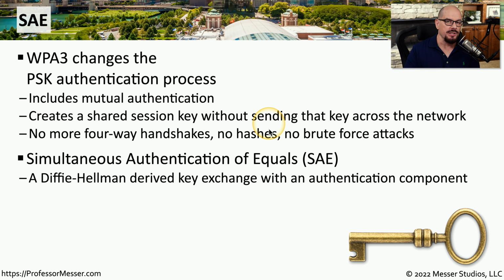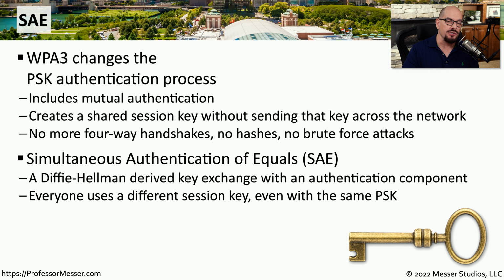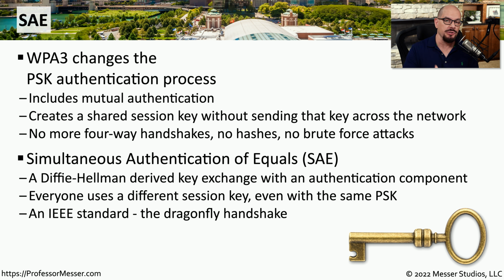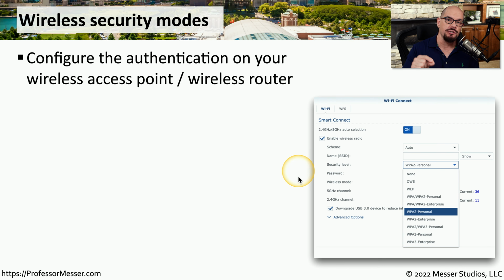If you've done any work with the Security Plus certification or you've studied up on the key exchange process, you've probably run across the Diffie-Hellman method of key exchange. This allows two devices to derive a shared key without actually sending that key across the network. We use the same type of method to be able to create a session key on a WPA3 network. Using this method, everyone is using a different session key for their conversations, even though they're all using the same pre-shared key. This key exchange method was built into the WPA3 standard, and you'll sometimes hear it referred to as the dragonfly handshake.